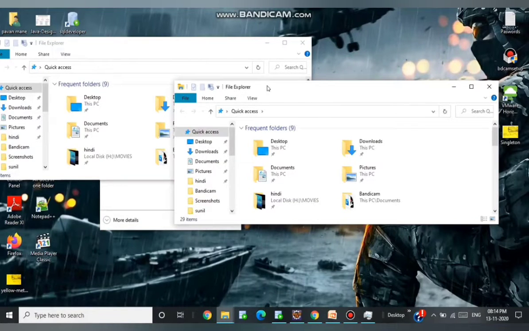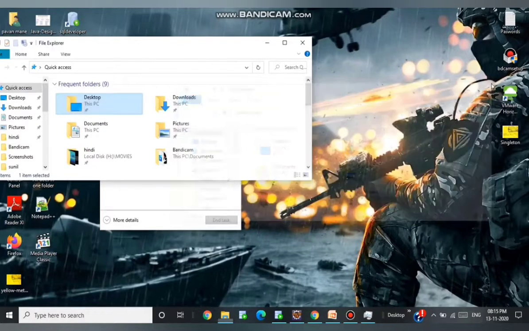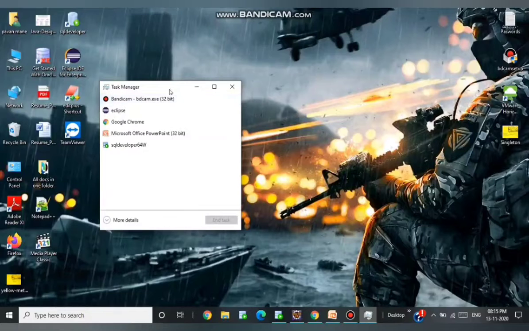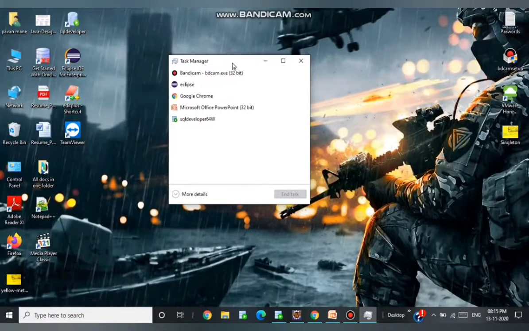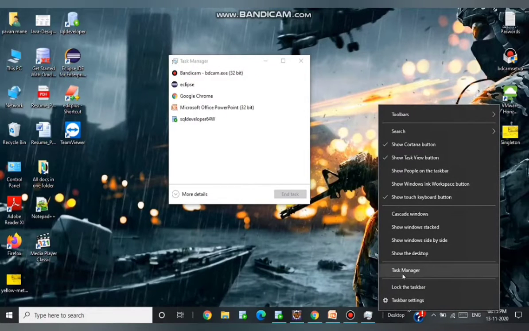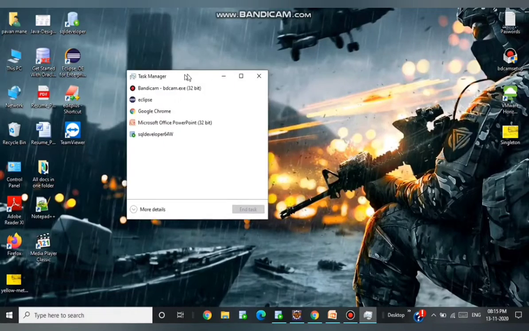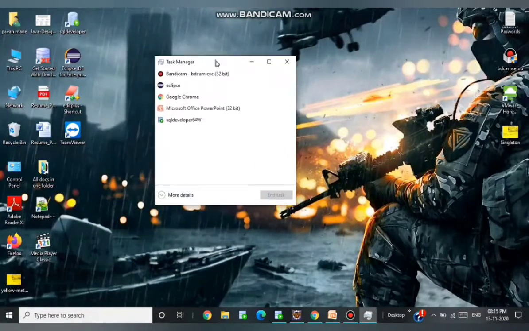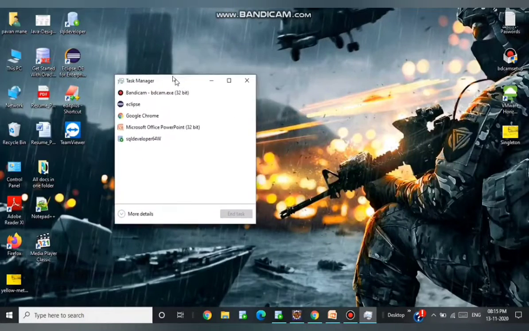And this is useful as we can do many things, like drag and drop files and folders from one directory to another. So this will be helpful. So the file explorer is not implementing the singleton design pattern, but the task manager is. As you can see, I'm trying to open the task manager multiple times, but only one instance or one pop-up is displayed here.